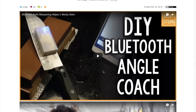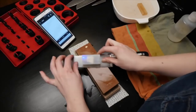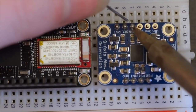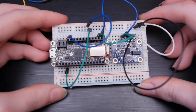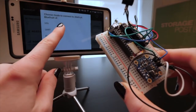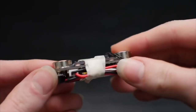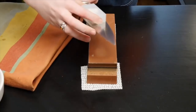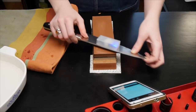One more project from this past week I want to talk about is this Instructable from Becky Stern showing how to create a wireless box to help you find the best angle for sharpening your knives. To effectively read the exact orientation of the blade in every direction, Becky uses a BNO55 9-axis breakout board. The data is then sent to an Adafruit Bluefruit Feather 32U4 microcontroller, allowing you to get feedback of your angle right on your phone. The board also makes it tidy to plug in a small LiPo battery and bundle everything into a small box, which snaps onto your knife with little magnets.